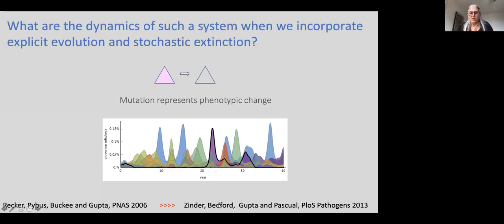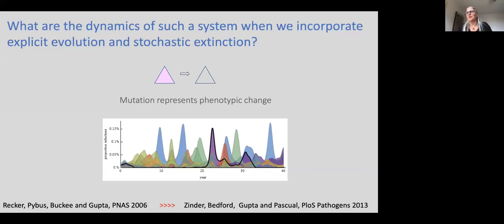Now, that's when we got together with Sunetra Gupta in reaction to that paper, because when you look at those models, in particular in their deterministic version, obviously there is no stochastic extinction, but more important, in these models there was no explicit evolution. And by that I mean there was, of course, the change in frequencies, and you can call that evolution, but there was no explicit mutation, there was no explicit innovation. So we started with all the pool of variation in the system. And what happened was that the relative proportions went up and down.